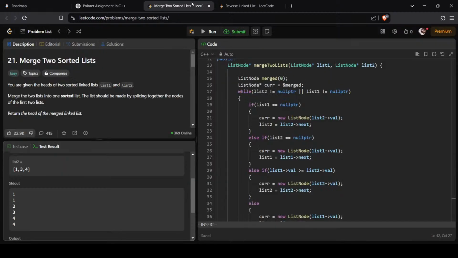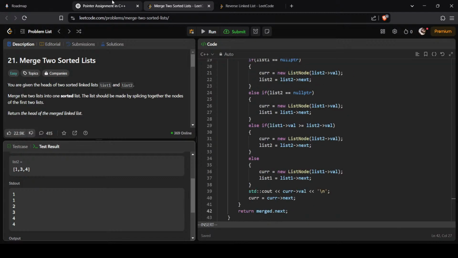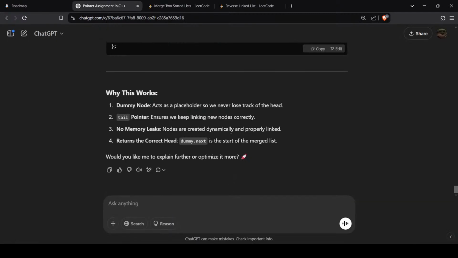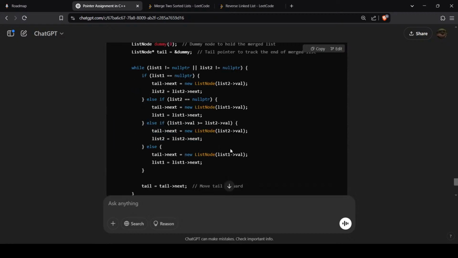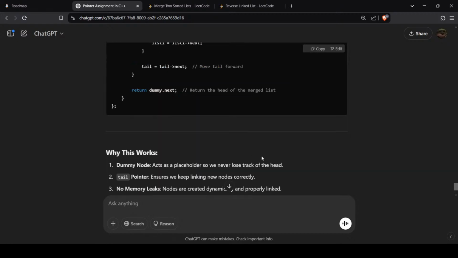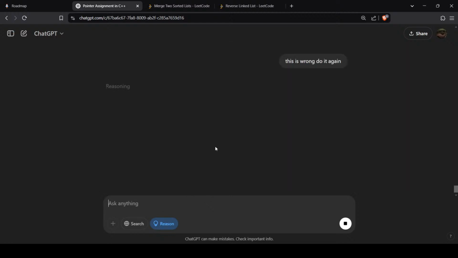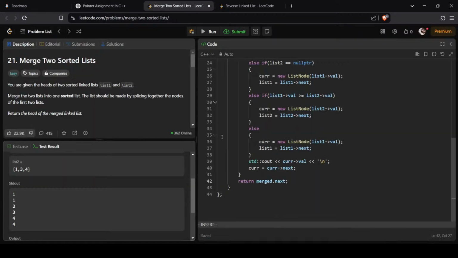Oh, it's because they didn't cur. Why the hell is he doing cur.next right away? I thought you want to do that over here. This code is just terrible. Wait, what? This is wrong. Let's see if their reasoning is capable. Let me just try fixing this. This is like an elementary problem. I should be able to do this myself.